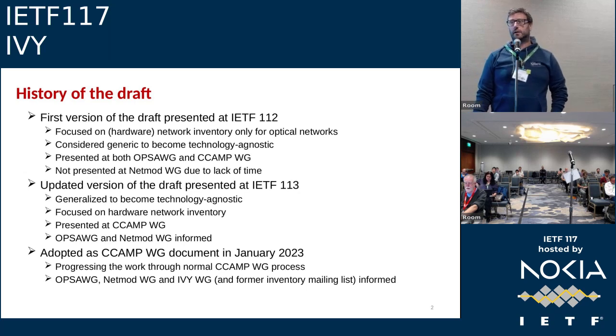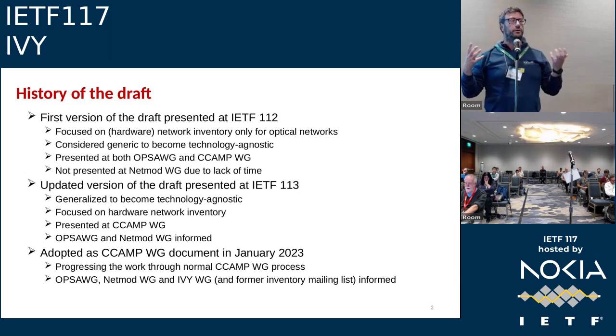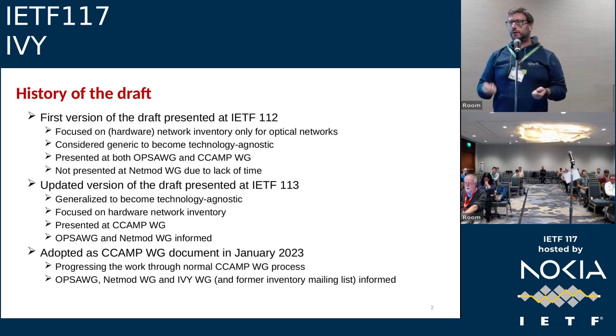The initial idea that we presented was a network inventory, which was hardware, but we called it network inventory. We discovered later on that we had better qualify this as hardware. And the initial idea was, okay, let's look at what we need for optical networks. But when we looked at the model, we said, okay, this is very generic, it can be considered technology agnostic. We presented it at the OPSAWG working group and CCAMP working group, and we requested a slot at the NETMOD working group, but there was no time. But the idea was to see what is the right working group, and now we have the right working group for discussion.